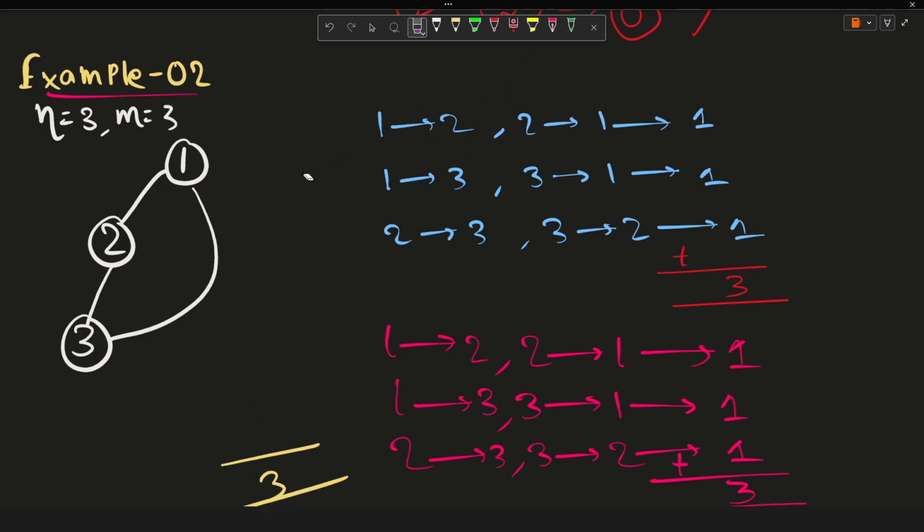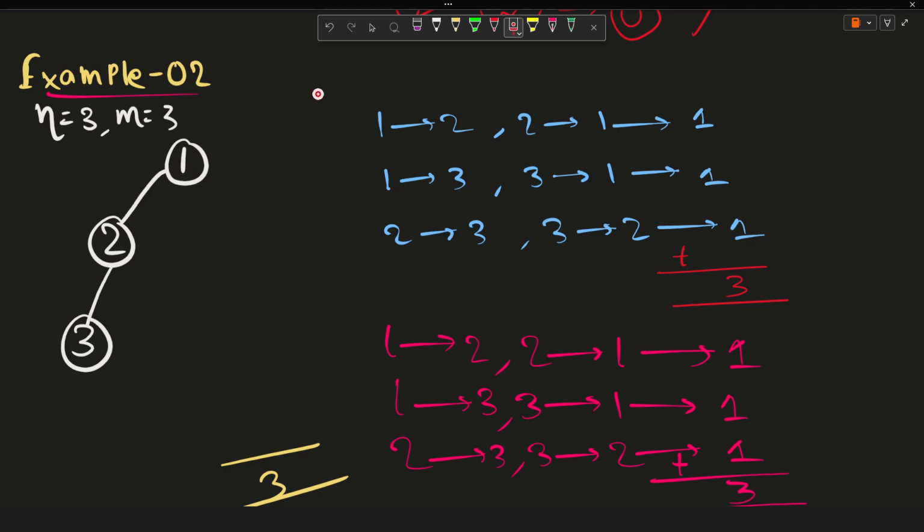And now let us give our last try to remove this edge and see what happens. Again, clearly we can go from 1 to 2 and then from 2 to 1. Similarly, we can go from 1 to 2 and then from 2 to 3, thereby 1 to 3, and similarly from 3 to 1. And we can also go from 2 to 3 and thereby 3 to 1, and 3 to 2.